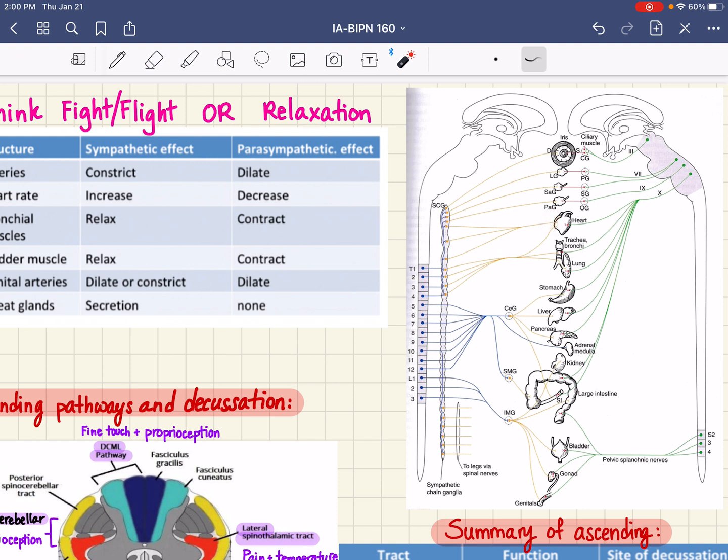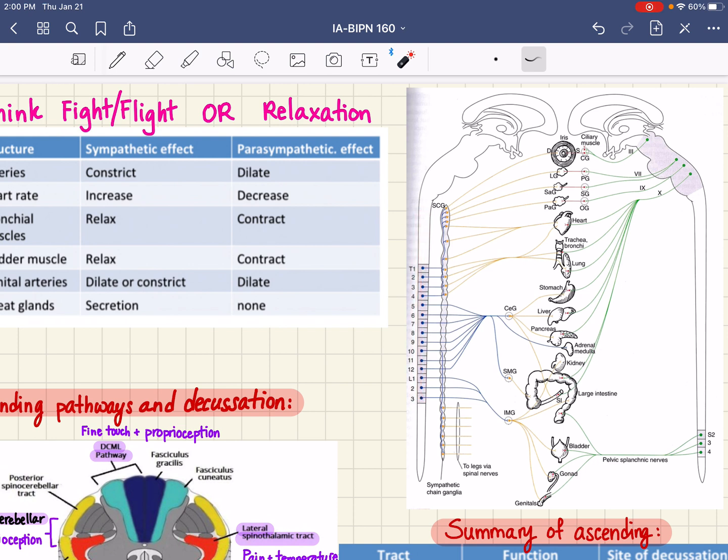muscle cells, right? So the heart muscle, different smooth muscle in the trachea and in our lungs. The stomach has a muscle. I believe there is a muscle in the duct of the gallbladder, so that is why this one is projecting to the liver. Okay, there's smooth muscle in the intestines and so on. Pay attention to the sympathetic ganglia over here, right next to the spinal cord, as we talked about earlier.